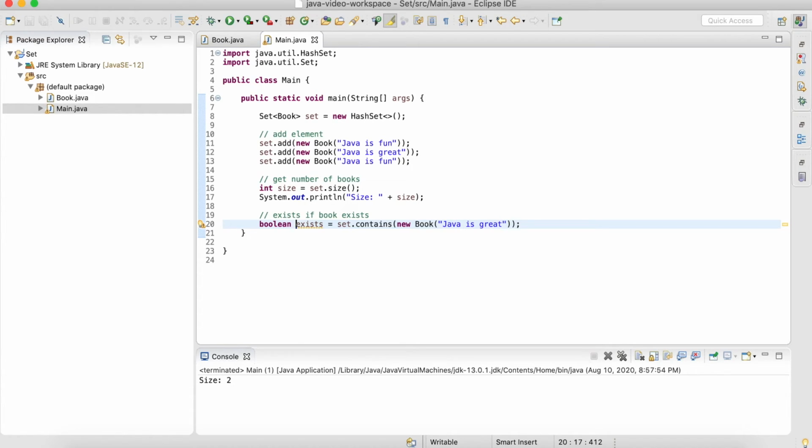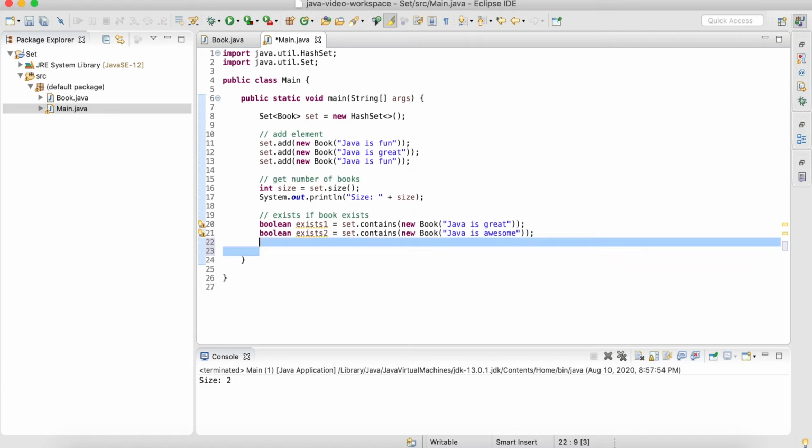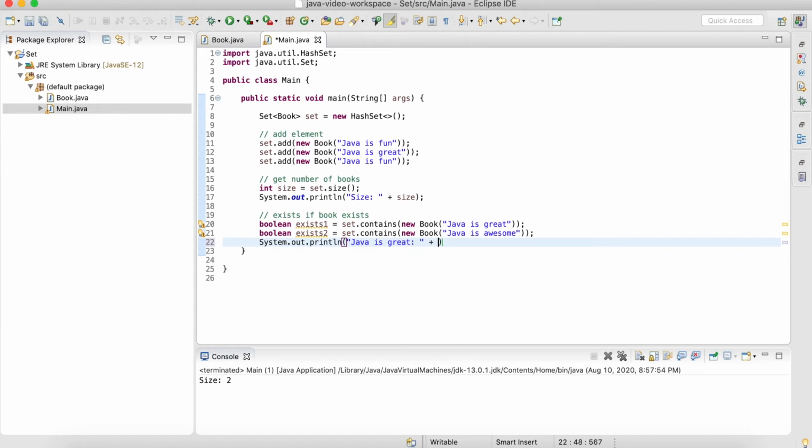Let me actually do that again. I copy and paste this line. Another book, Java is awesome. And the next thing is I print out both of these. So I'll check if Java is great exists.